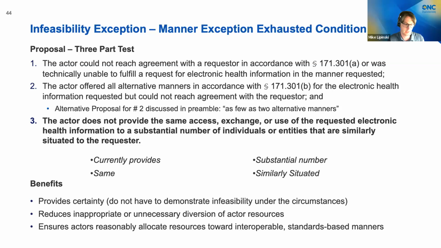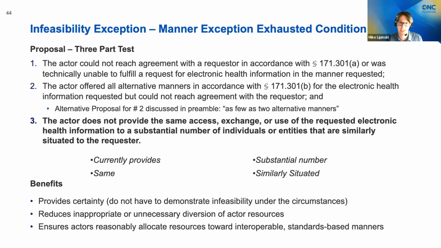So for example, yes, give it to me through certified health IT, and the requester agrees to that, and that's how they do it. And then there are certain provisions for when they do it that way in terms of the reasonable fees and licensing provisions that apply. But if they don't agree, the actor then may proceed to the infeasibility under circumstances. Again, those 6 factors, of which one is whether they could have provided it under the content and manner, and then there's a weighing of those factors. And to get the benefit of that exception, they would have to meet the criteria for why they didn't provide the EHI.